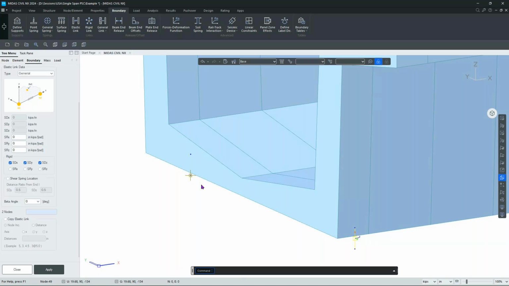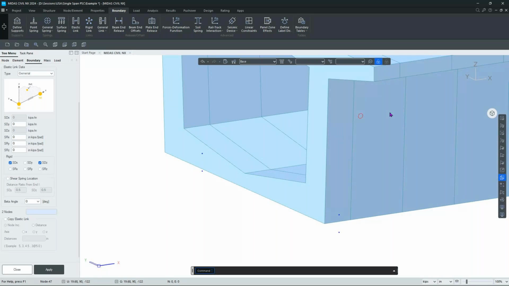For that purpose, I would like to release my Y direction, right? So I'll uncheck SDY, and again I'll select the two nodes. So my second bearing is also assigned.